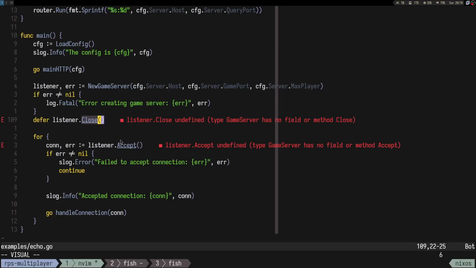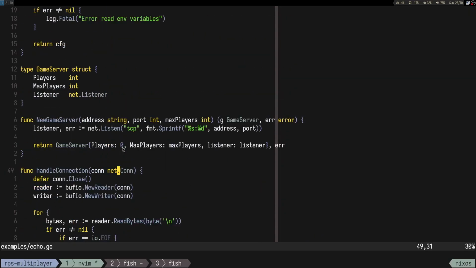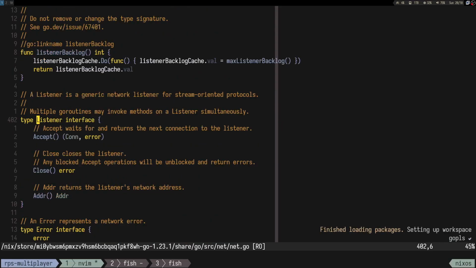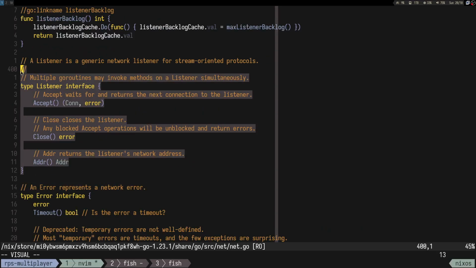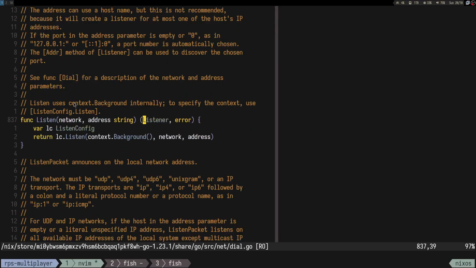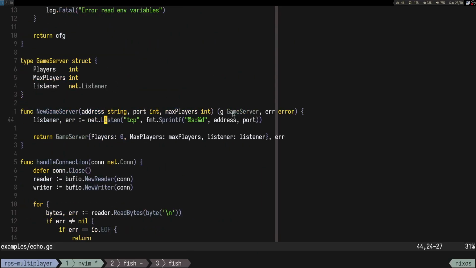And now we need this close and accept. Do we have like an interface? Like listener. Yeah, it's an interface. So we can actually say, that's pretty cool. We can actually say here, I wanted to say listener, but I'm not sure.